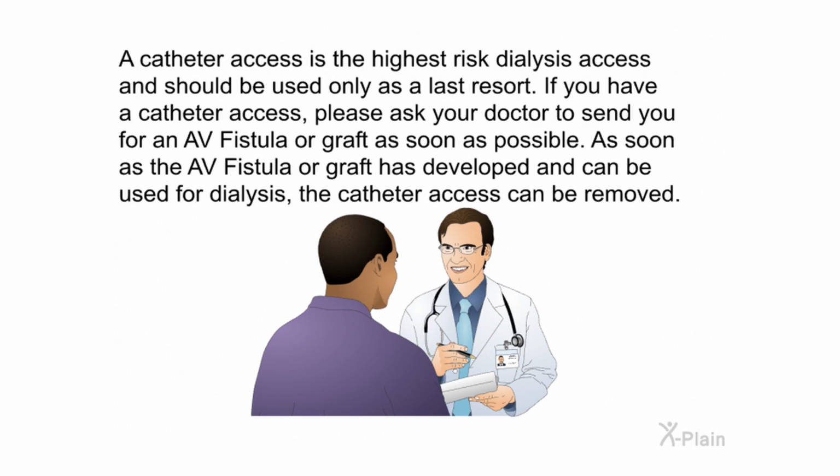A catheter access is the highest risk dialysis access and should be used only as a last resort. If you have a catheter access, please ask your doctor to send you for an AV fistula or graft as soon as possible. As soon as the AV fistula or graft has developed and can be used for dialysis, the catheter access can be removed.